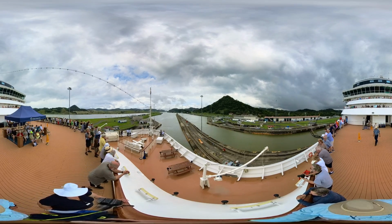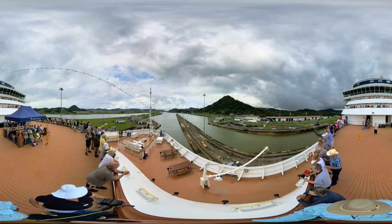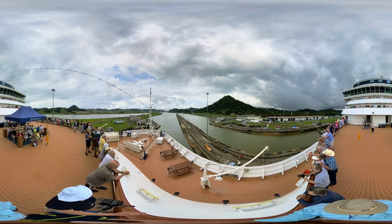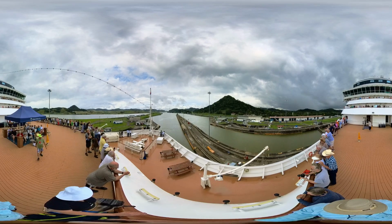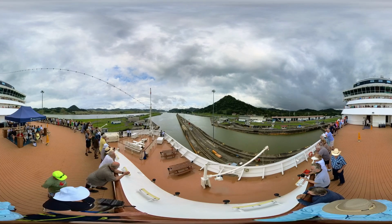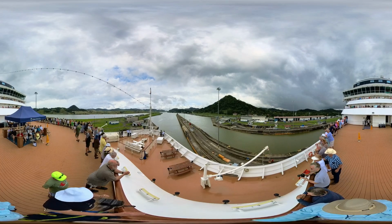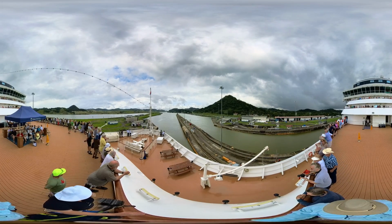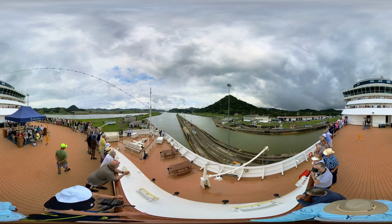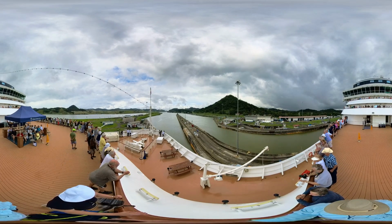So lucky you that you took this cruise now and not a few years from now when your cruise will be $77 more expensive. Much of this new toll structure will take effect next year, but they are delaying the cruise ship toll increase until 2024 as the cruise industry continues to struggle for a full recovery since the 2020 shutdown. The cheapest toll ever paid to travel the canal was 36 cents, paid in 1928 by Richard Halliburton, who swam the canal. You too have a chance to go swimming in the Panama Canal.